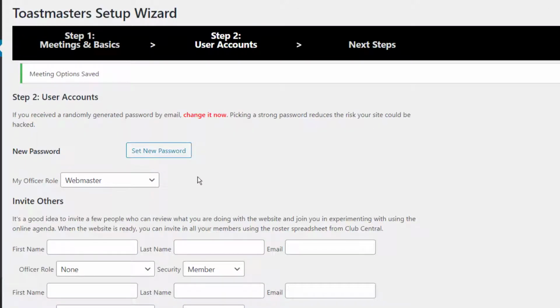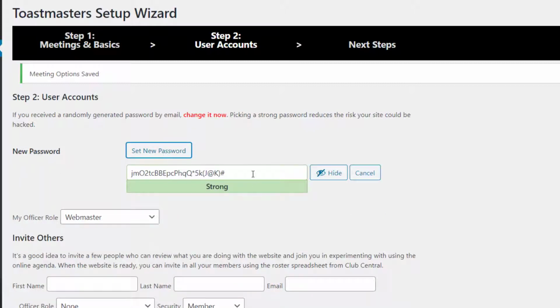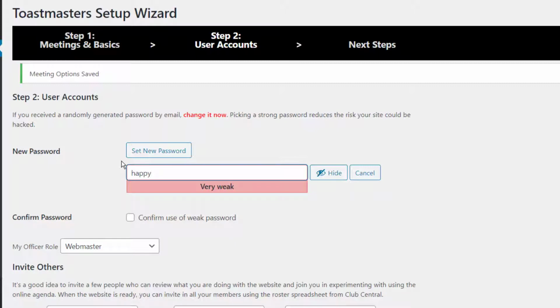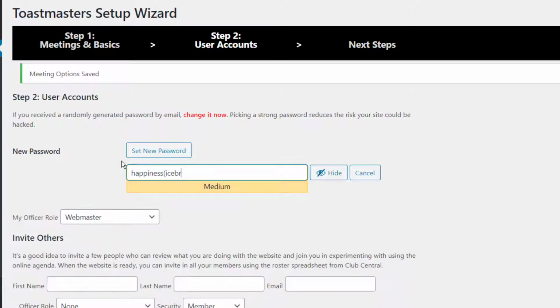Next, you have the option of changing your password, which I'd encourage you to do. If you just got the password emailed to you, you should change it to something that you can remember, but make it a reasonably hard one at the same time. Make it something that is not going to be easily hacked. So pay attention to that little password strength meter there. So I'm going to change this. There's one that's pretty good. And I'm going to copy that, because I'm going to need it later. I need it in just a moment.